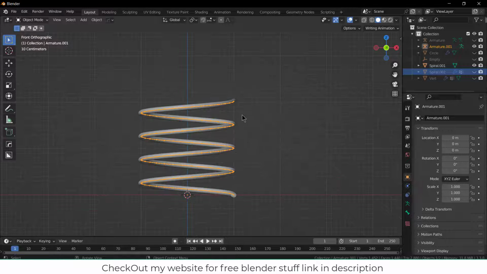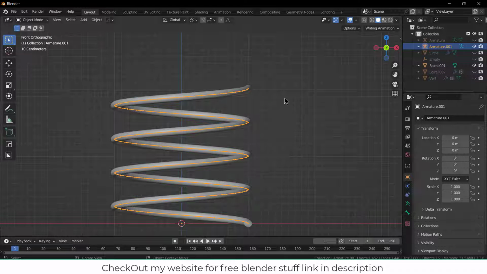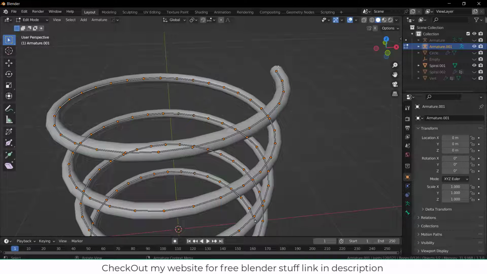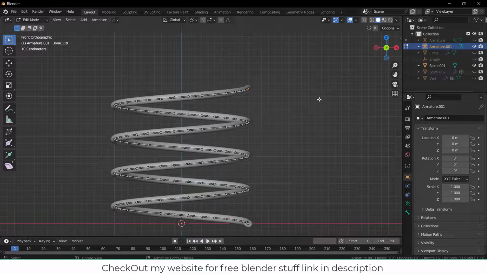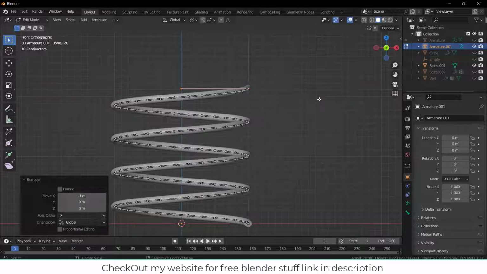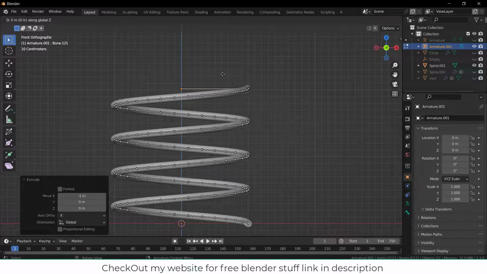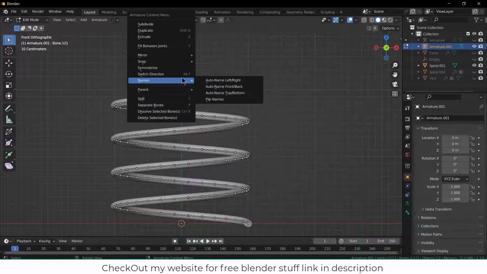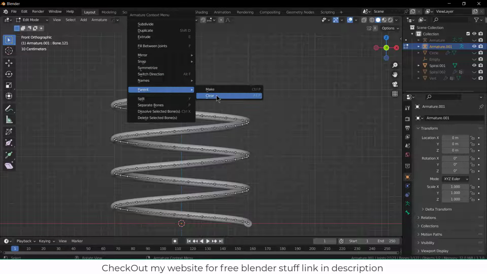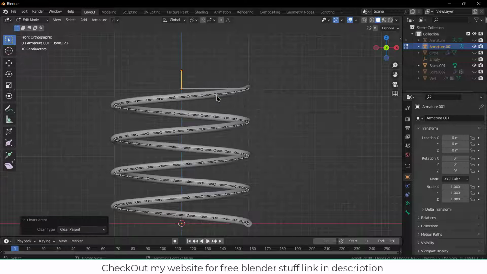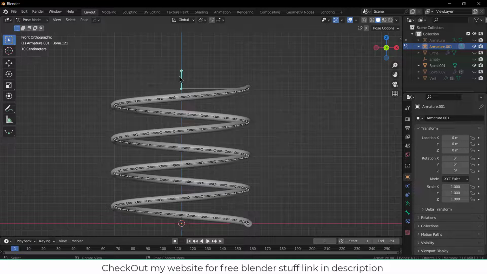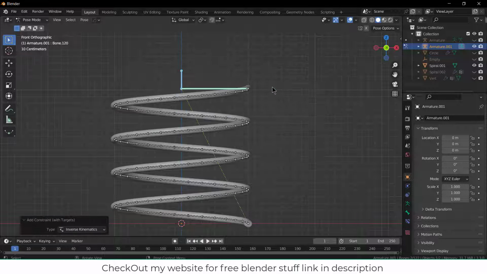Now what I have to do is press 1, select this armature, press Tab, select this and press E, X, minus 1, press E, Z, select this, right click, click on Parent, click on Clear Parent. See, we made it an orphan. So press G and you can see. Now go to pose mode, select this, and by pressing Shift, select this one. Now Ctrl Shift C, click on Inverse Kinematics.